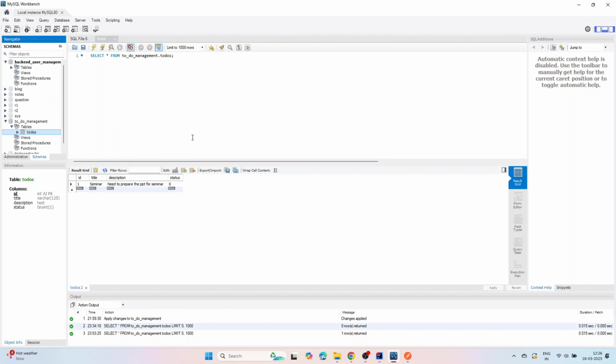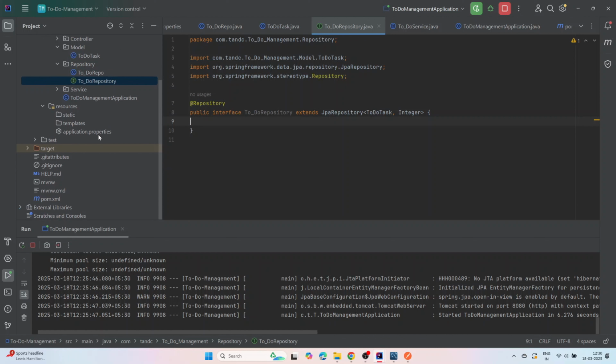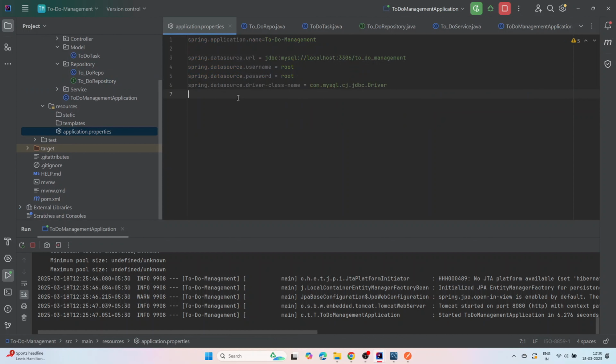Okay, I just got to remember that we need to add the JPA configurations. Let's go to application.properties, here it is. Let's open this and add the JPA configurations.